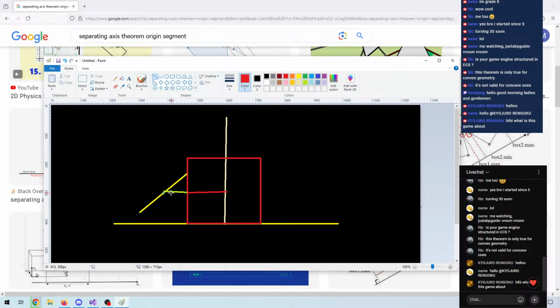If this is lower or equal to these two lengths combined, the ray segment would be overlapping the actual box.